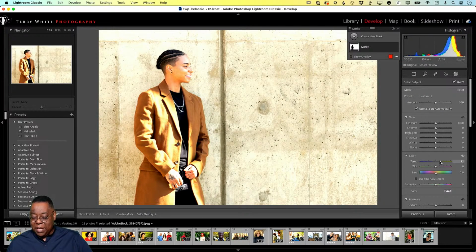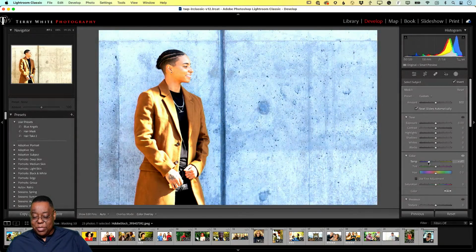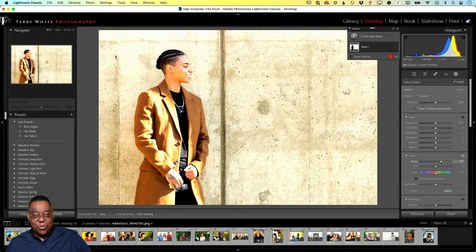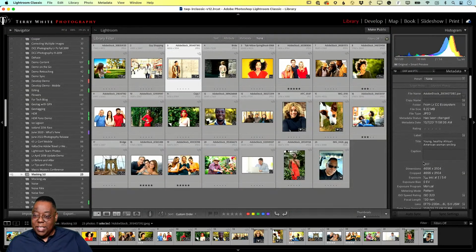So now I've got the background selected and everything I'm doing is happening to the background and the subject's being left alone. So that was the way we used to do the background in the 2.0 days. It was just a two-step process. Select your subject or select whatever, invert the selection, and then you get the opposite of what's selected, which in this case would be the background. There's a better way. All right, let's go in and look at that better way right now.